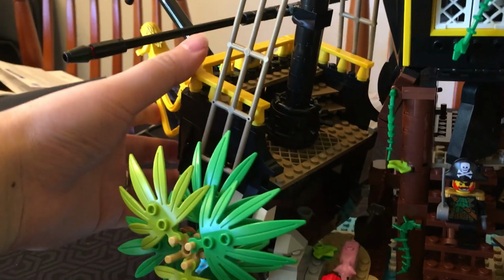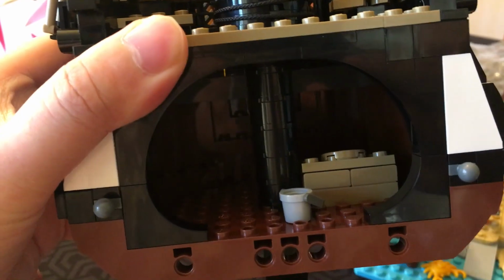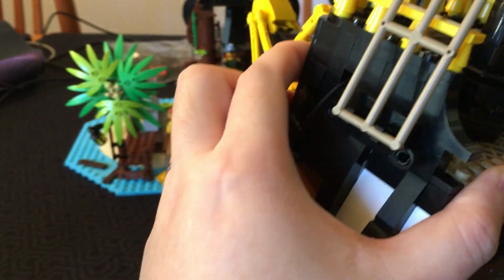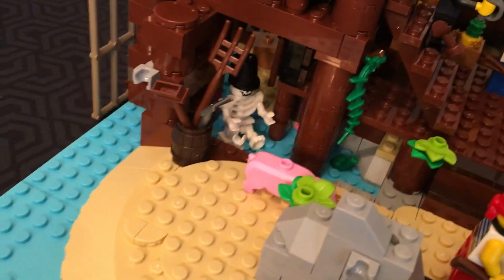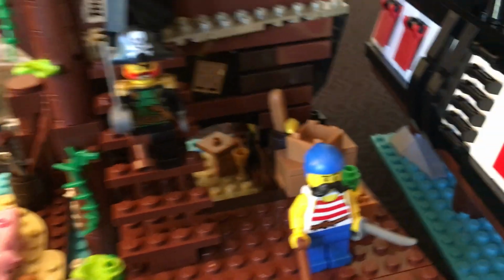Let me pull this out and show you the inside of it. Yep, so as you can see, this can just get pulled out like this. There's not much to see on the inside here, just a bucket and stuff, but also this anchor thing actually pulls up with this steering wheel. I'll show you that. But if you look inside here, there's a little skeleton hidden inside there, a barrel full of tools.